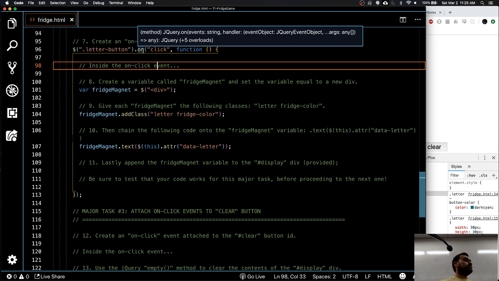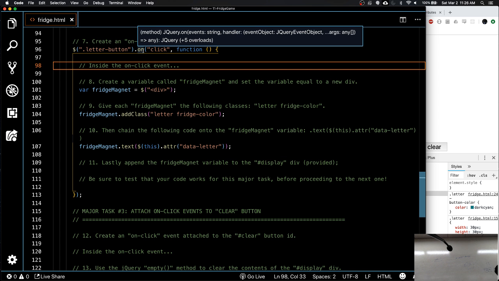Yes, I guess I'm not following. How are you telling me to look at the array with the buttons? This one? Yeah, I'm not doing anything right now. I stopped over here. There are a few steps later on that will do it. At this point, I'm just creating a variable, which is a new div. That's what I'm doing. And in this div, I'm adding a text. I'm adding a text, and I want this text to be A, B, C, or whatever. I want this text to be the text of the button that was clicked.